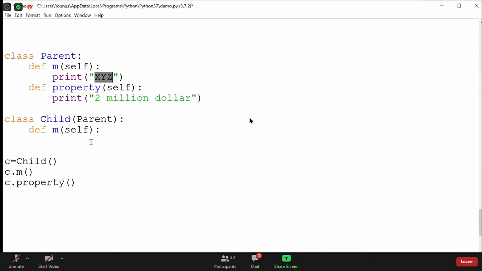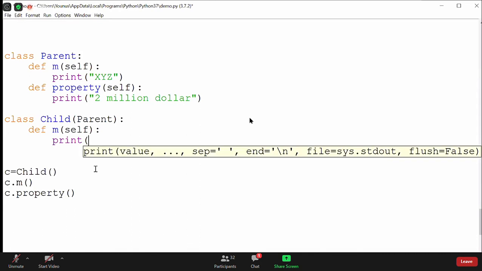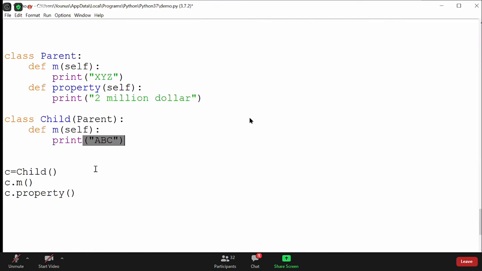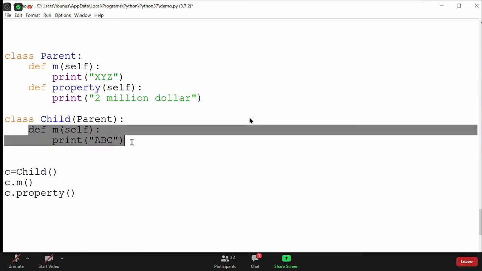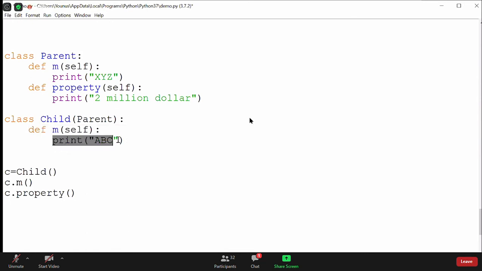But you will always have a choice that you can override this method and say, no, I want to marry ABC. Whenever you are inheriting, the child class has an option to override the method and change the implementation or add new functionalities to that implementation.